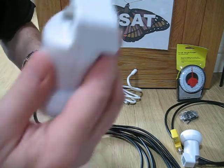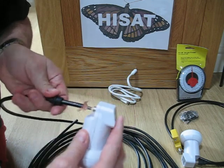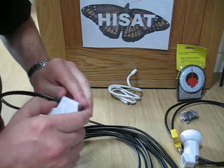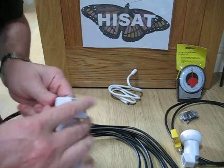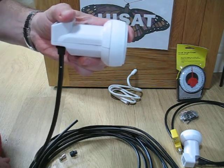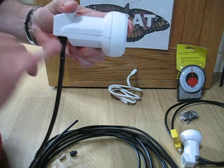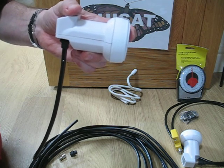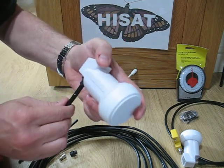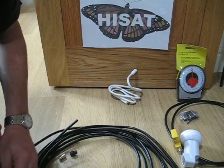Now I can take my — in this case — LMB, put the pin inside the end of the LMB, bring the connector up, and push that on. And that's now tight on there, and as you can see, it's completely waterproof. I don't need to do anything more with that connection. I don't need to cover this with self-amalgamating tape or anything of that nature, because this is completely watertight.